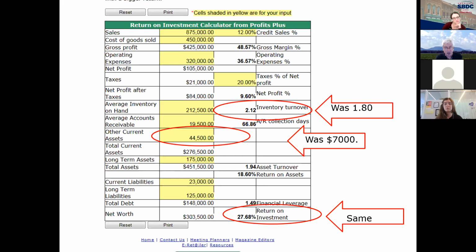Now, I'm not saying strip out the checking account to $1 from the $44,500. I'm saying when you sit with chunks of money in a checking account and it's doing nothing, nothing's happening. I had dinner one night with a small shop owner in California. We talked about numbers, and they were a very profitable business. And then out of the blue, we were discussing financial management aspects. And this person says to me, I have a personal line that I've drawn in the sand, so to speak. And that is, I keep $100,000 in my checking account at all times.